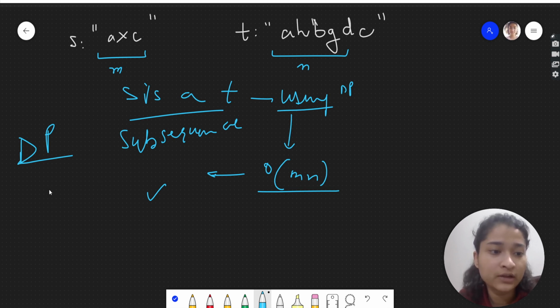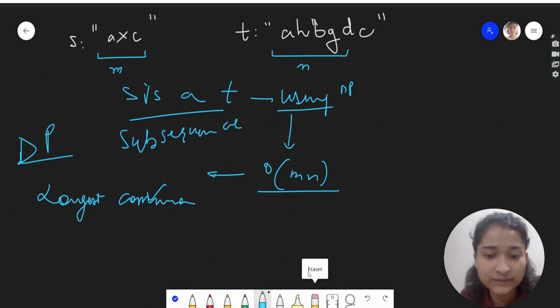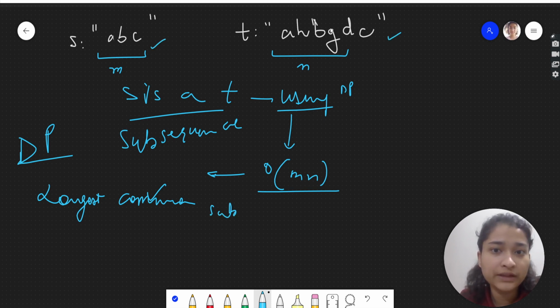There's something called the longest common subsequence that we can use here. We can find the longest common subsequence of these two strings S and T. If S is a subsequence of T, the longest common subsequence will come out to be S only, ABC between these two.